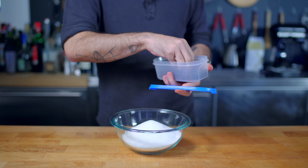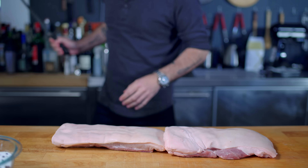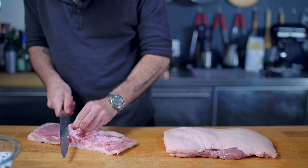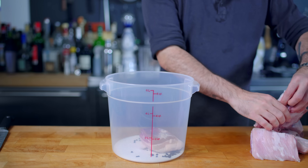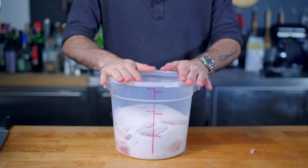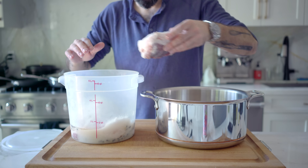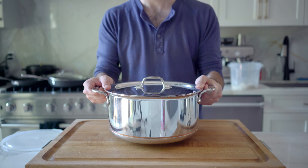First, we need to make a cure of about five parts kosher salt, one part sugar, along with a couple handfuls of peppercorns or juniper berries. Then onto the pork — I'm going with some pork belly. You could really salt almost any cut of pork, but I'm going with belly, which I'm going to remove the skin from and cut into manageable pieces. Then into a food-safe container like a cambro, we're going to start layering salt and pork, making sure that every square inch of pork is covered by and packed into the salt mixture. What we're essentially making here is unsmoked bacon and, when refrigerated, could last theoretically up to a year. For more information, go check out the Townsend's channel. But for more immediate consumption, we want to give it at least four days, brushing off the salt and covering with cold water to desalinate in the fridge overnight before preparing as desired.